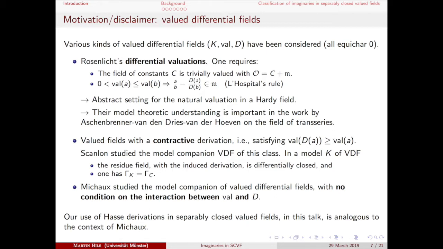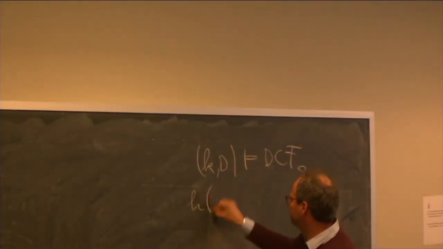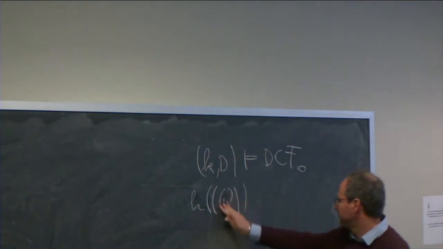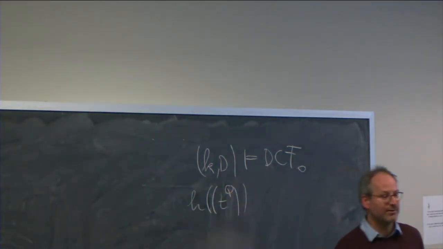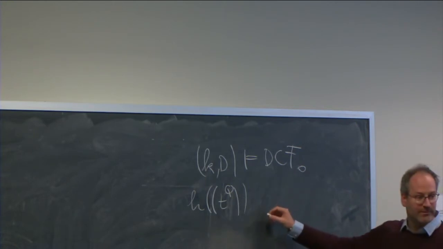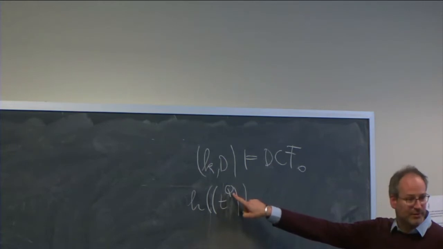I have a question. So in that condition that Scanlon studied, what would be a natural example? Yeah, so you can take a differentially closed field. Now take for example this. So you take the Hahn series field. Maybe write it like this. And now you take the derivation coefficient by coefficient. I see. For example. And the valuation with respect to powers of t, so exponents.